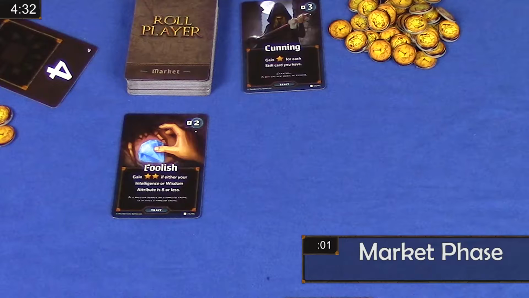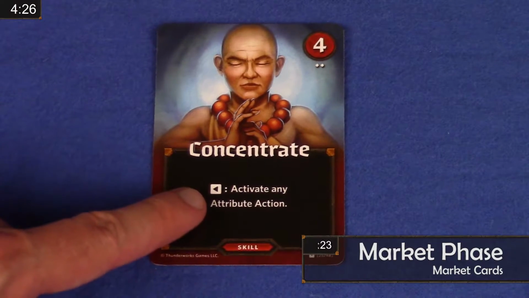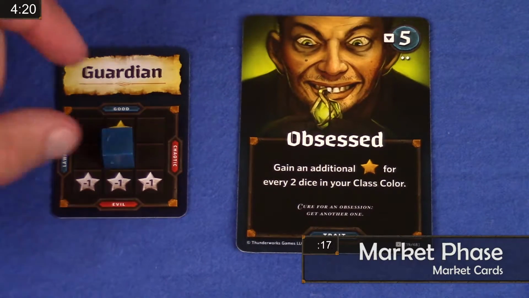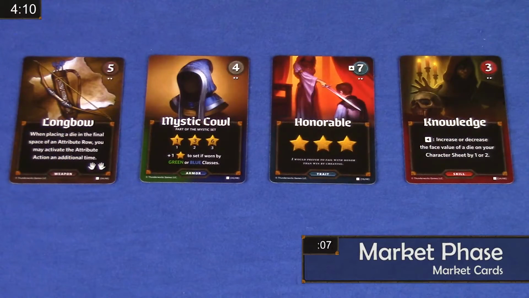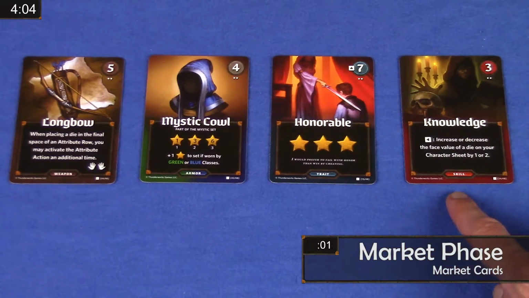Let's take a closer look at the market cards. Each market card shows the name of the card, what type it is, a description of what it does, and the cost to buy it. Some market cards have an arrow indicating what direction the player's tracking token will move when the card is purchased. Note that if the tracking token cannot be moved in the direction shown by the arrow, the card can still be purchased. There are 4 types of market cards: weapons, armor, traits, and skills.